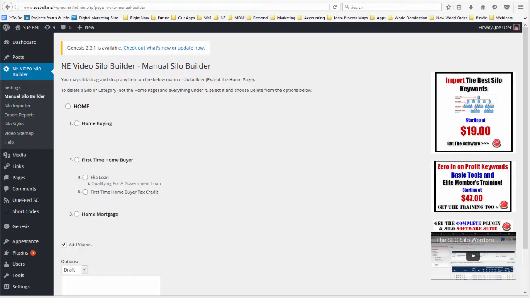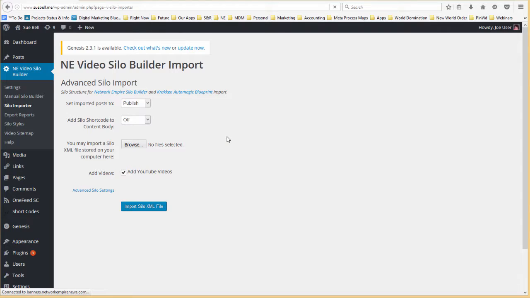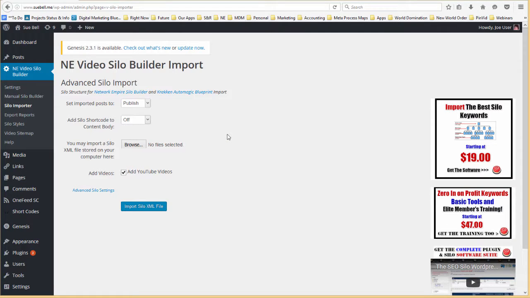Now that you've seen how quickly you can build out a website with a manual silo builder, we're going to get into how extraordinarily fast you can build something out with a silo importer. The caveat is that it does require that you've spent a little bit of time in one of the other applications to create the blueprint. However, if one were to ignore that for a nanosecond, knowing that I have several blueprints on my hard drive, we're just going to grab one of those blueprints and import it, and lickety-split, we're going to have a website.